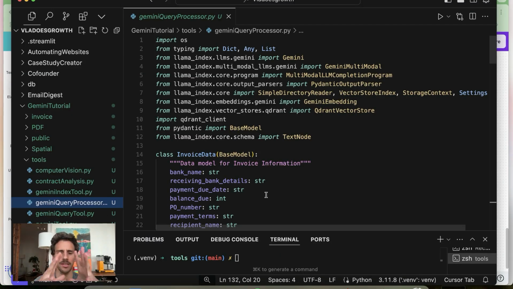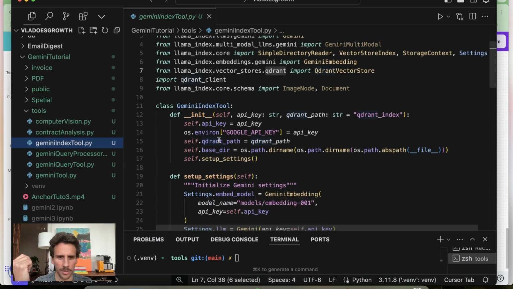All right, so use case number one is a set of three steps. The first step, we are going to create an index. If you're familiar with vector embeddings, we're going to use the image and send it to Qdrant. Qdrant is just a database where we're going to store the vectors. Step two is to add the image into the vector database so that it actually gets turned into a set of vectors. And then the last step, we're going to be able to query the information from that vector. So let's go over it.